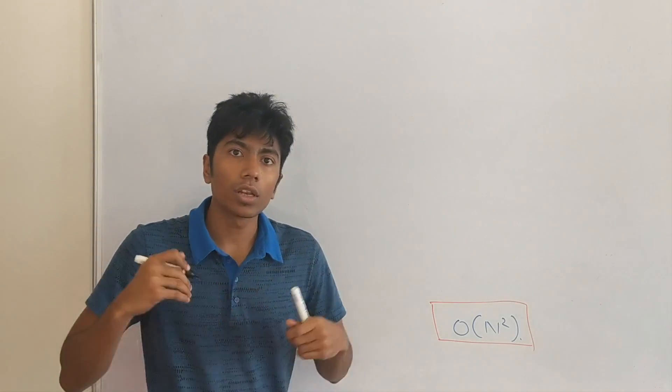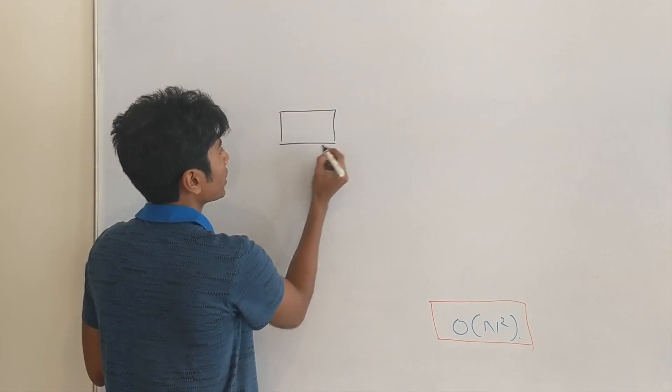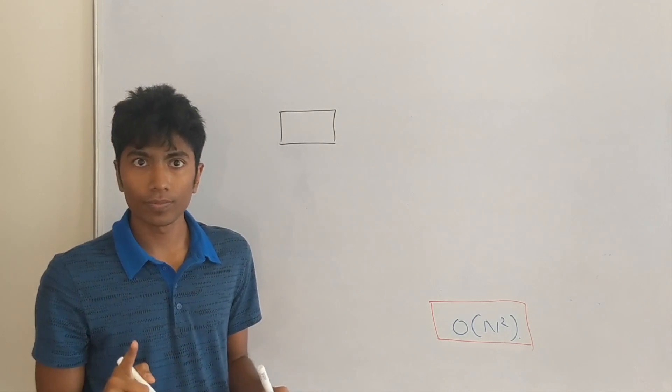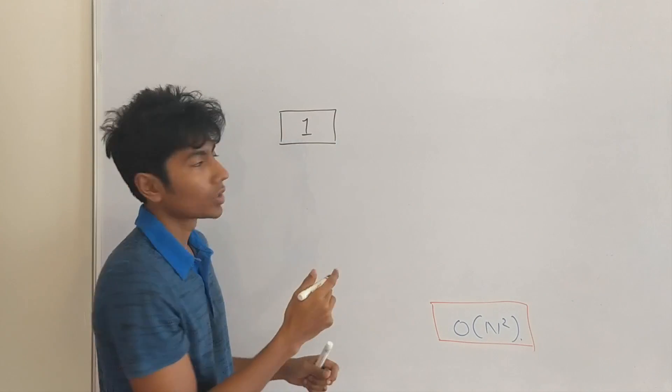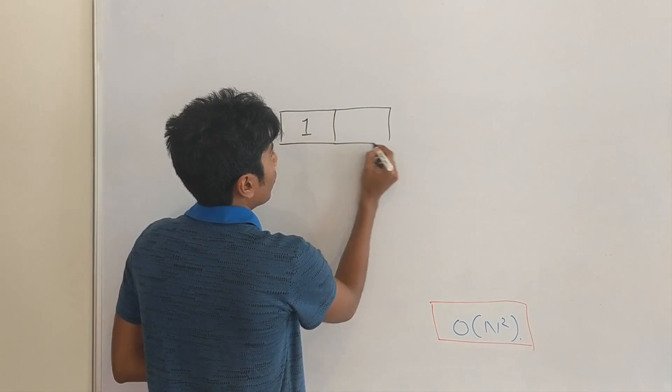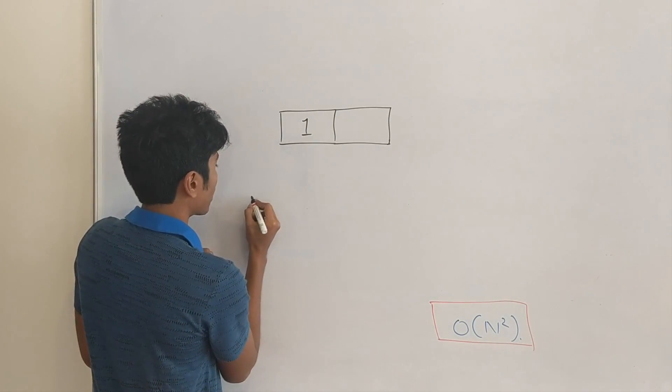So, in the naive way to calculate things, we found order n² would be the expected time complexity of n insertions. But this is a very pessimistic approach. What you can do is, you can actually analyze it deeper. So, let's say, initially, I have the size of the array as 1.